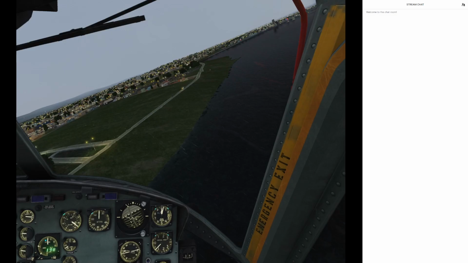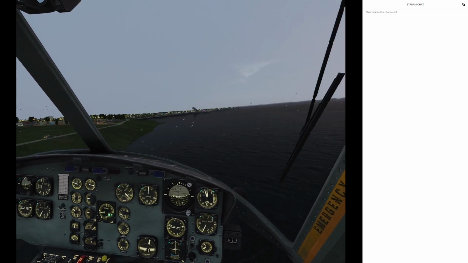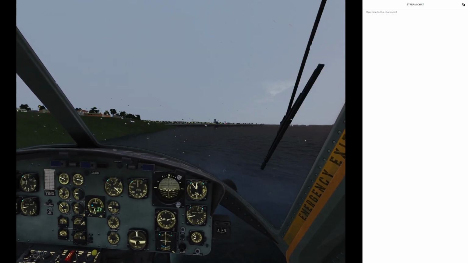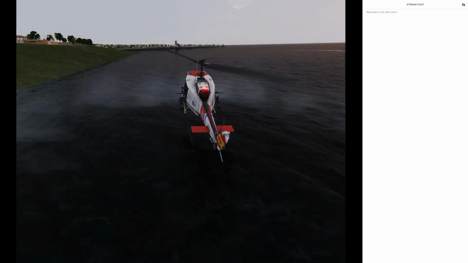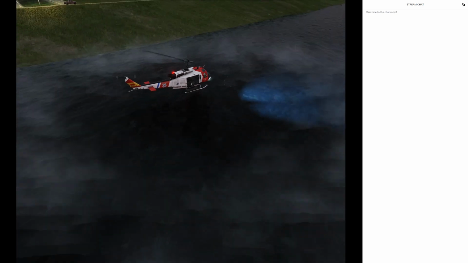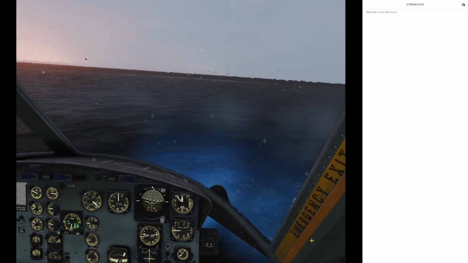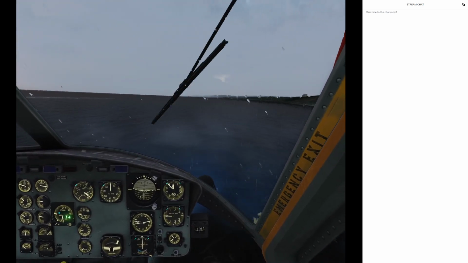What I want to do is see the transition between the water rotor wash and the land rotor wash. Hopefully without crashing this time. Okay, so here's the water effect. Let's get a little farther away. There. Oh, don't freeze now. The lights in the water with the deep blue is kind of cool. I like that.